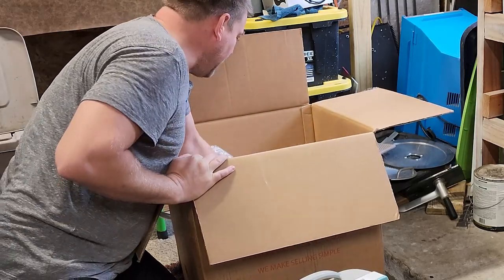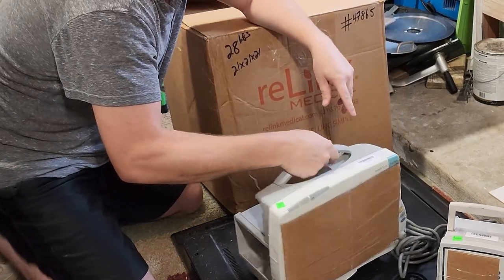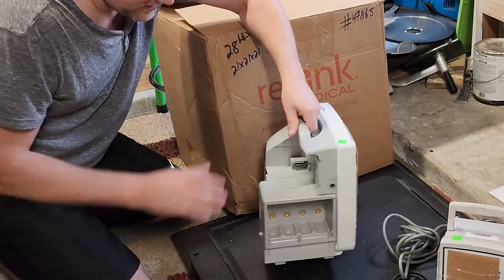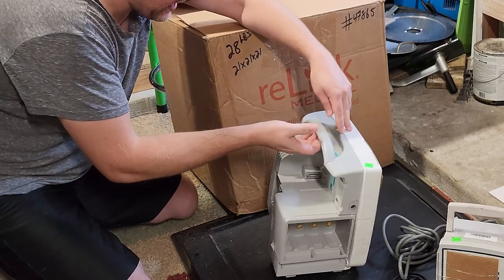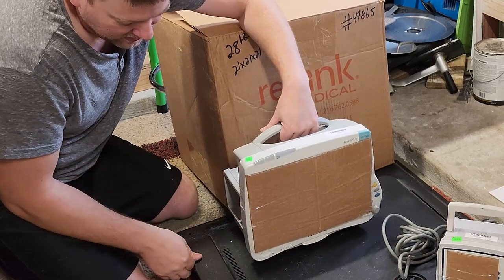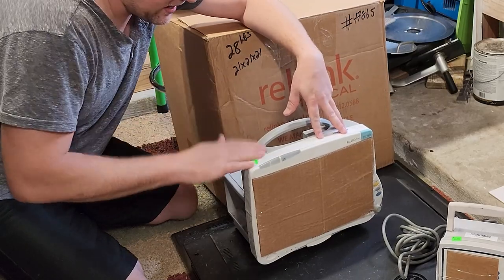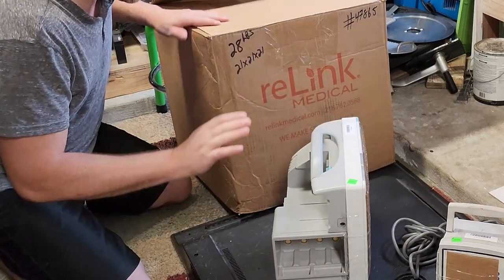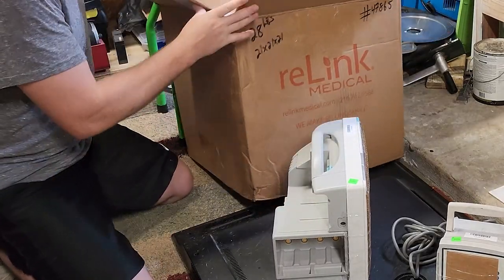Okay, so this box here, we've got two components. This is going to work out really good because I don't have a huge amount of space at the moment. This is an MP50 Philips patient monitor, and just like the Alaris system, it has a lot of intricacies. So we are going to go through this guy in some detail. I'm going to talk to you guys about areas where I know that these fail pretty heavily, and we're going to talk about all the different boards on the inside, because many components of this you can get and you can fix. That is very cool. So we've got a Philips MP50, an Alaris 8015, and that does it for this box.